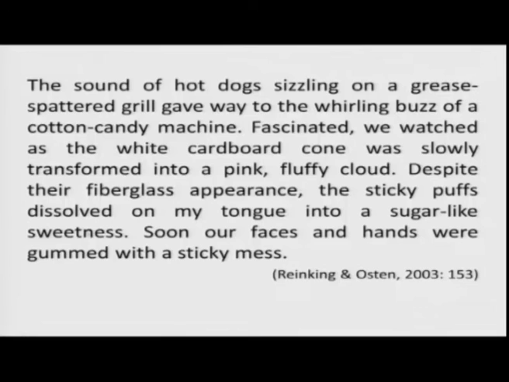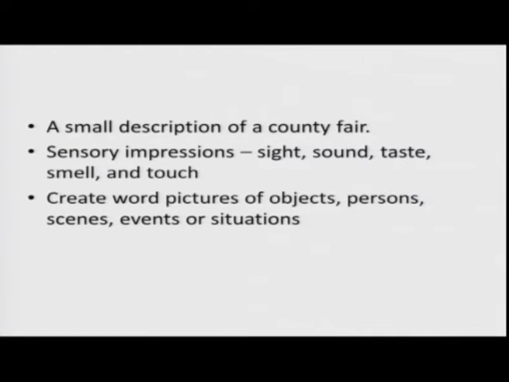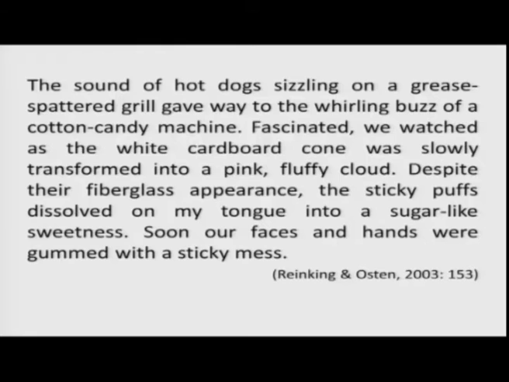So, what is this about? This is definitely something about a fair or an exhibition kind of thing. So, what is the writer here talking about? Writer here is talking about some edible thing. So, then we understand that this is cotton candy. Now, one important thing here to observe is sensory impressions. So, let us go back, analyze these sensory impressions.